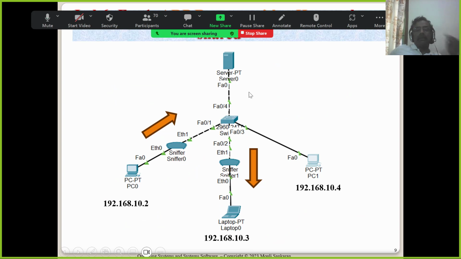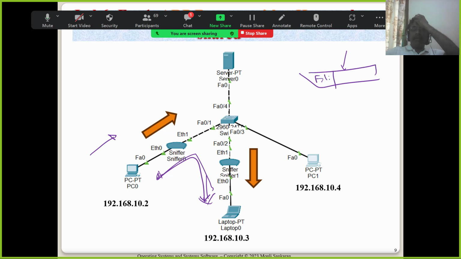Sir, let's say PC0 sends an ARP request for the laptop's IP address. It mentions that I am interested in knowing the MAC address of this IP address, but the Ethernet frame goes to everybody, not one specific device. It is actually saying my own IP address is so and so, and I am interested in knowing the MAC address of this IP. Actually, an IP packet may not even be sitting there. The ARP packet sits directly inside, with the Ethernet header and ARP packet.